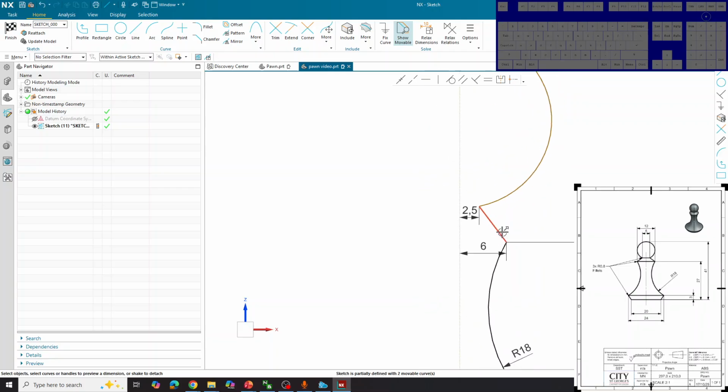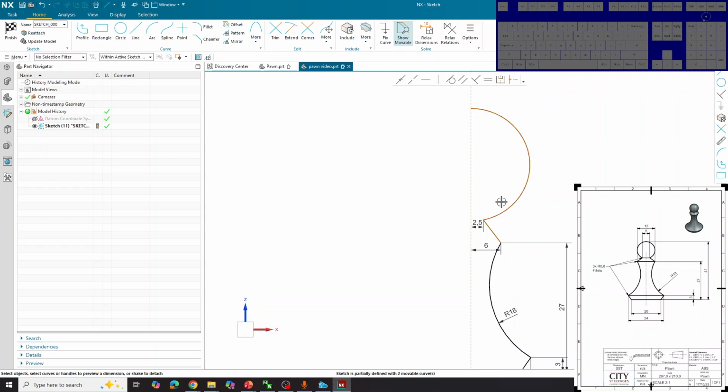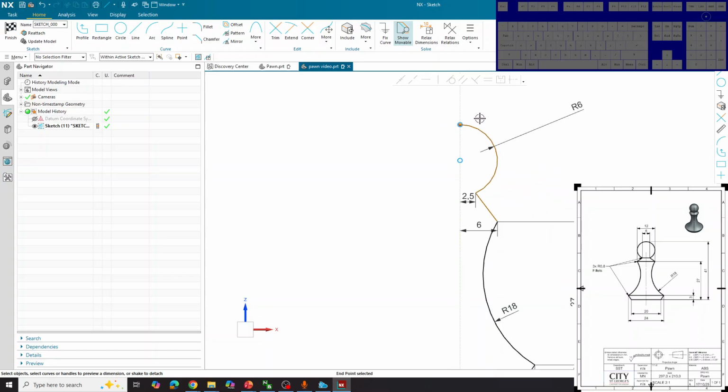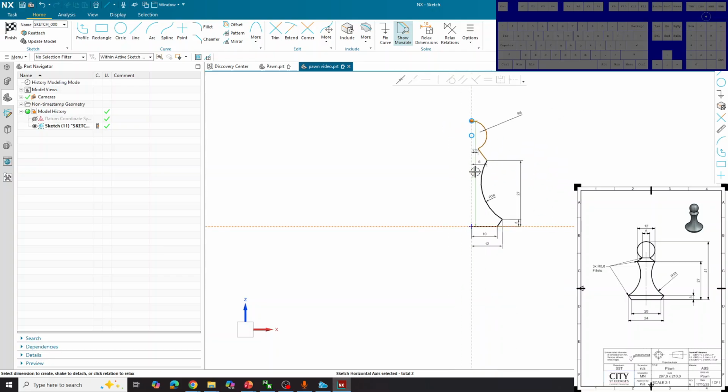Now as for the vertical height of this line, it will be fixed when we fix the arc over here, okay? As for this arc, it has a radius of half of 12, so 6. And as for the height of this point over here, this point and this line over here, the height is 41.